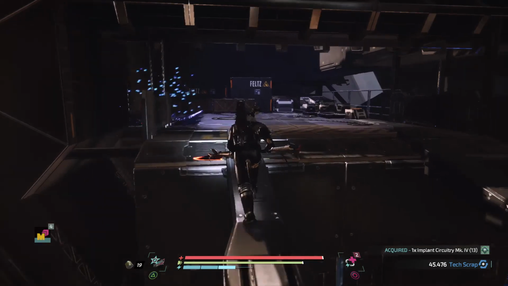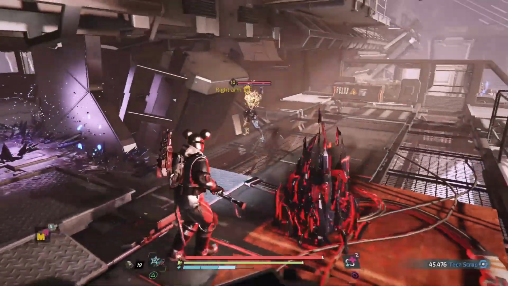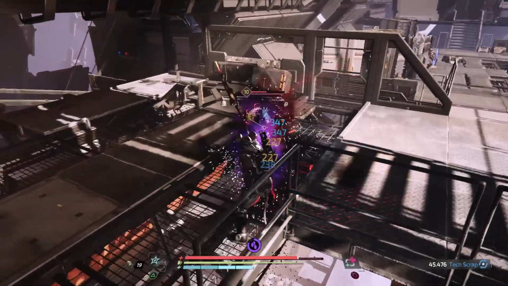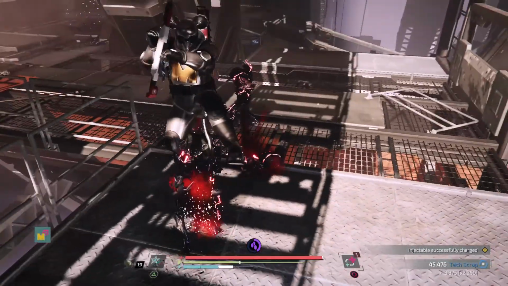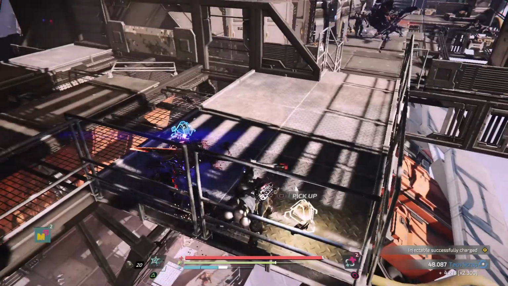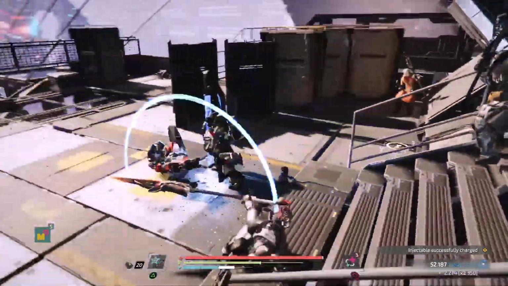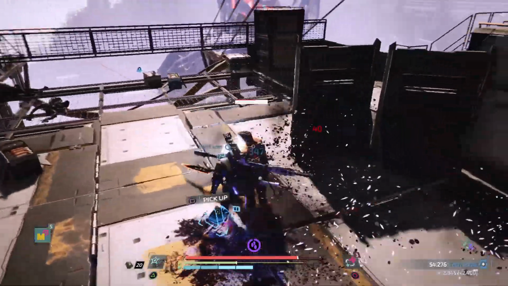Grab that implant circuitry. You don't need to run all the way back down, you can just grab it from there. Yes, my character's reaching over the rail. And now these guys will become more prolific. Oh. Here we go, duplicating. I think he's actually invulnerable when he duplicates, I'm not sure. AID last stand. Oh, good on them for not giving up, eh?